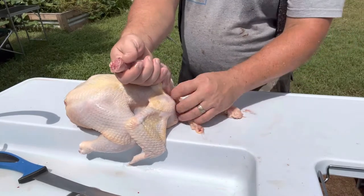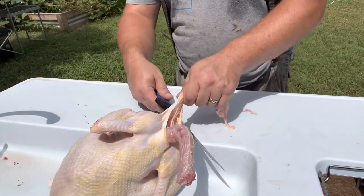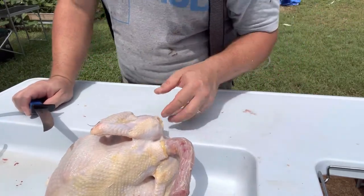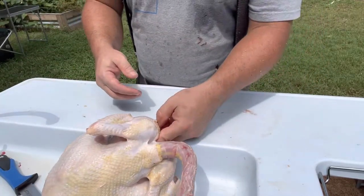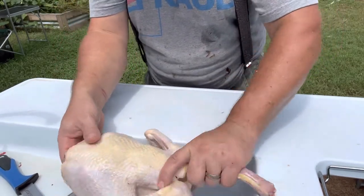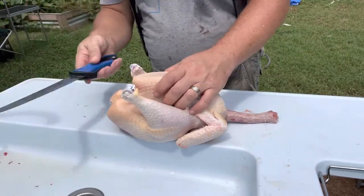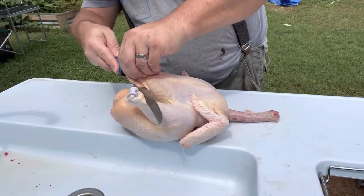Anyway, that pulls that away. And then what I've been doing, and this is again preference, is going ahead and cutting it all here. Sometimes that's not a good thing, because it can cut open the crop and you start to get pebbles and stuff open like that. It also can make getting the windpipe out a little more challenging, but I haven't had any problems with it. Doing that has made other parts of it easier for me, so that's what I've gotten used to doing. Then you go back to this keel bone right underneath it and slice open.